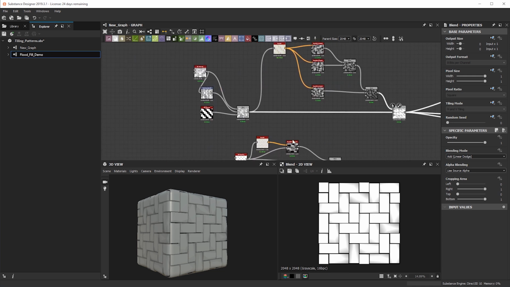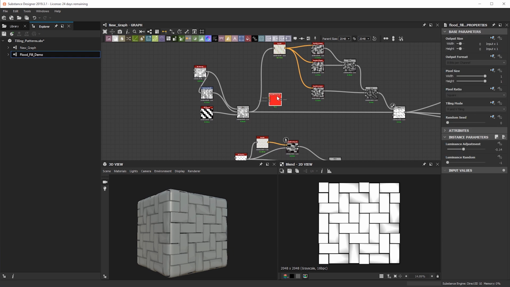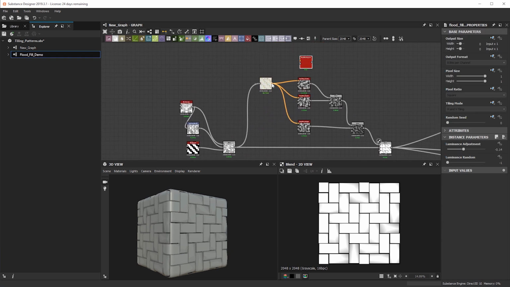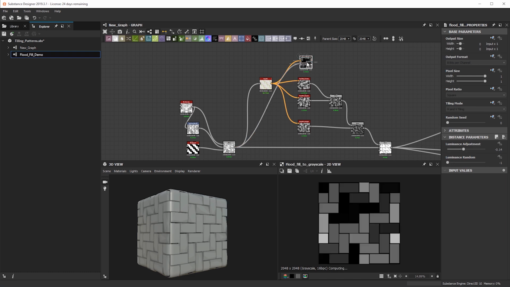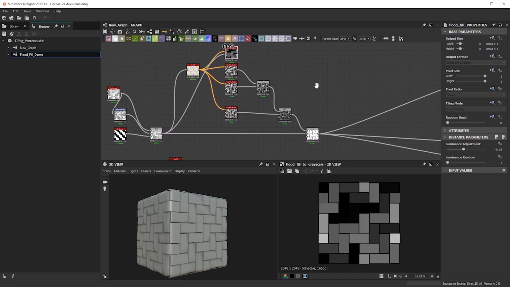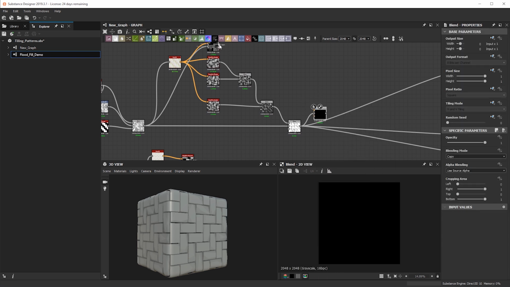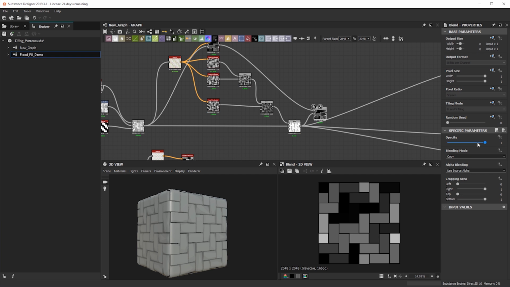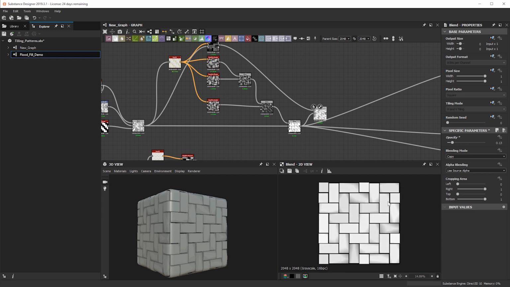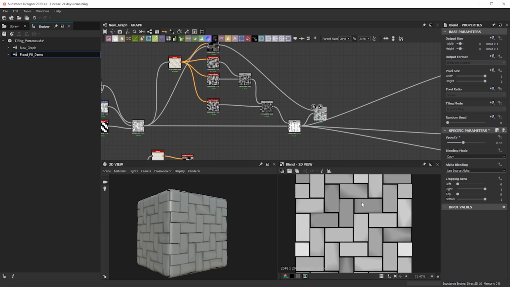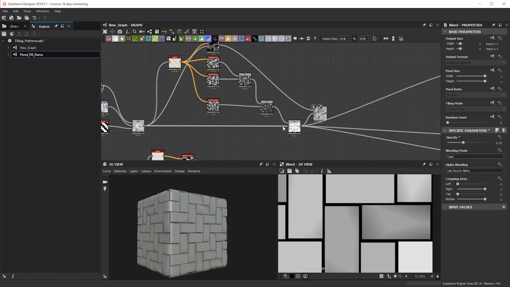What we can do is the same thing. I'm just going to duplicate this guy over here, and I'm going to plug the flood fill node into here. I'm going to take our original pattern, and now we have these nice values. What we can do here is add a blend. I'm going to plug this guy in, plug this on the top. Just lower the opacity. And not only do we have those original grayscale values, but we also have the chipping from the original edge chipping with the flood filter gradient that we were doing.